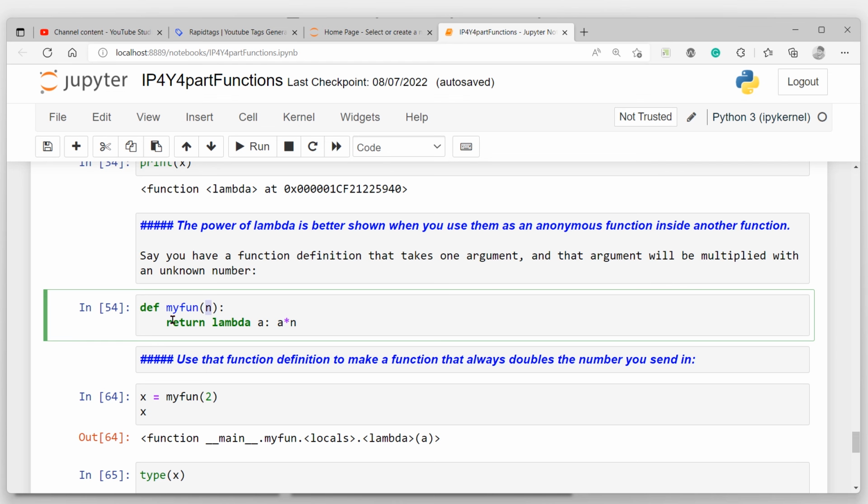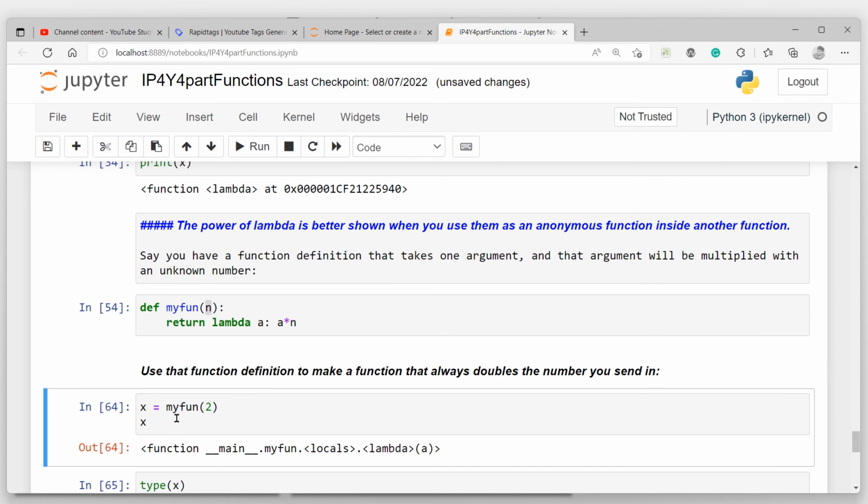Now I want to multiply the number that we are sending into my function with another number which will be given to lambda. Maybe you got confused, but still, just follow me here. It will be clear. Use that function definition to make a function that always doubles the number you send in.